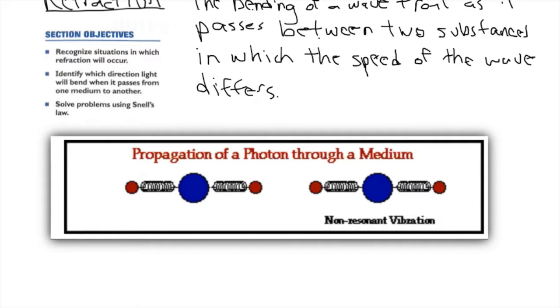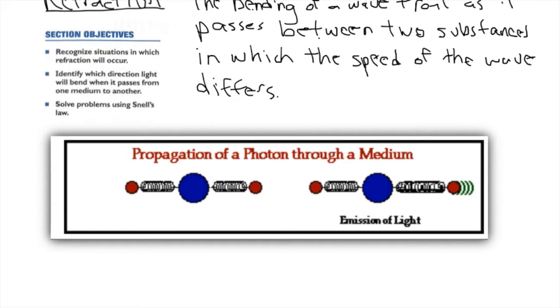To understand refraction, we first have to understand how light travels through different substances. If you remember, light's an electromagnetic wave, so it doesn't need a medium. Well, what does it do when it encounters a medium? This visual will help you understand what happens. When a photon of light hits an atom, here's an atom, the atom begins to vibrate and eventually will emit a photon which the next atom in the substance will absorb and then emit again.